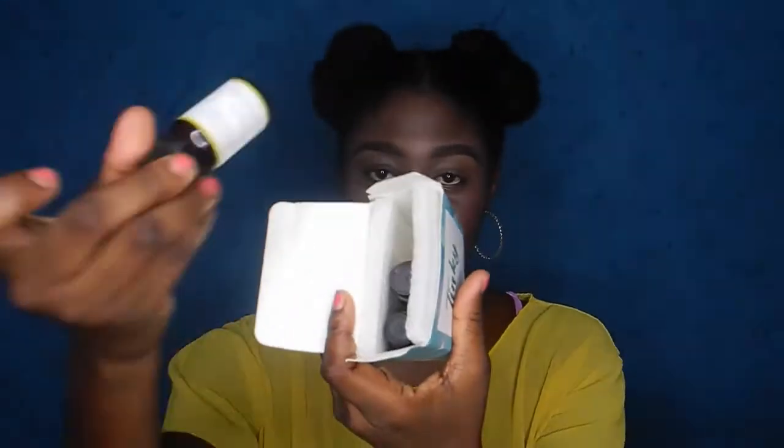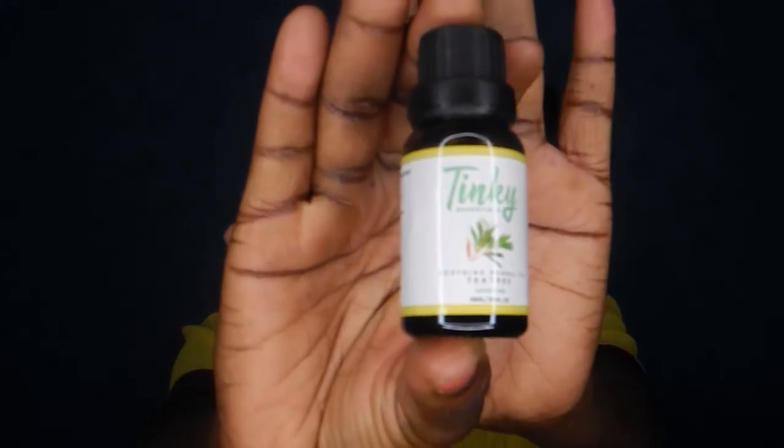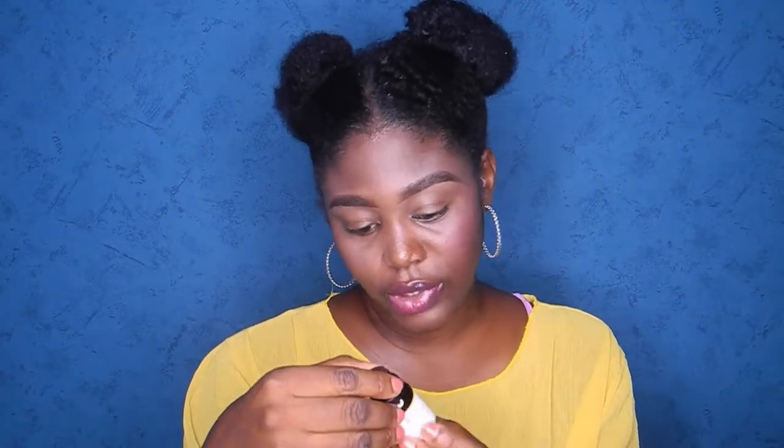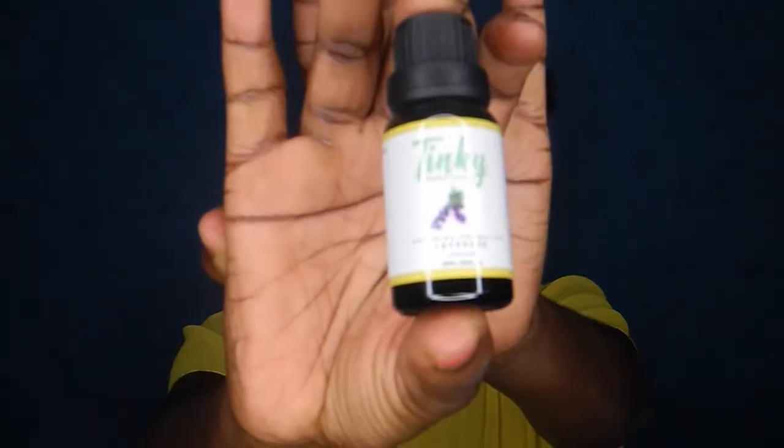So this is how it comes in the box — it's three oils and I just took one out. This is the soothing herbal tea tree oil. And this is the rosehip oil — I wanted this for so long! And the final one is the lavender oil. The only unfortunate thing is I don't know how much this costs, but I will find out and let you guys know.